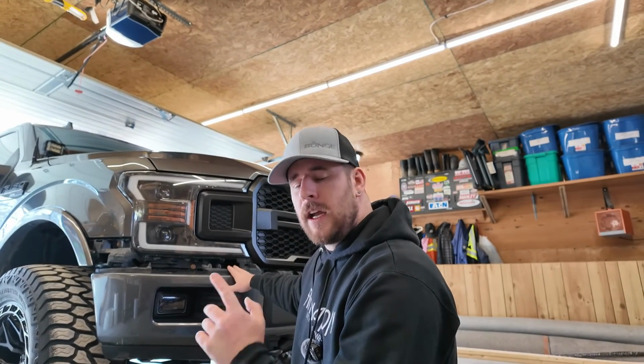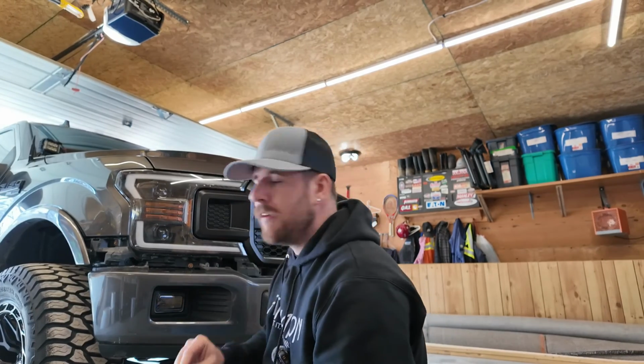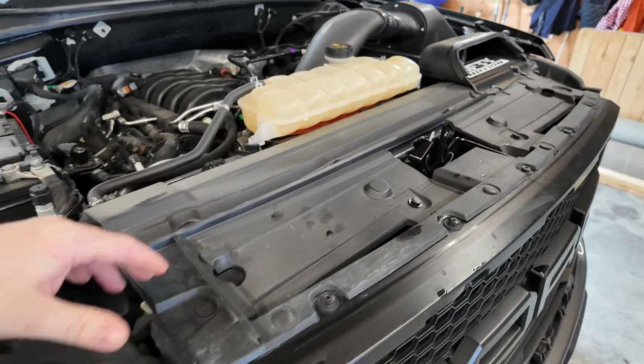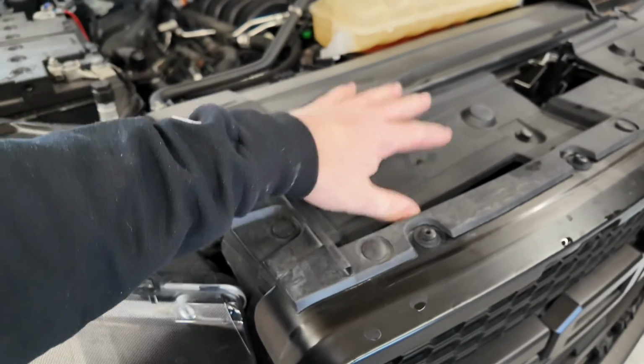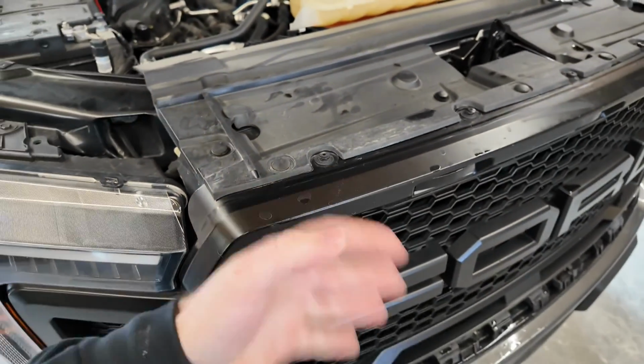So I'll get the impact, get the right socket. I believe it's an 8mm. I'll confirm right away, and then we'll get the grill pulled off. One of the more annoying parts about this job is you have to take off this valence here, this plastic trim over top, because there's some bolts in the back here that you have to access to rip off this whole front piece here.